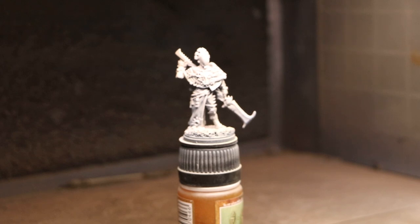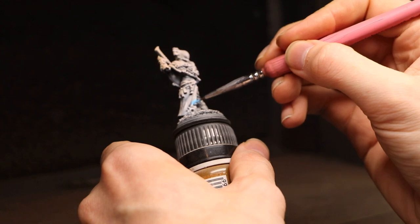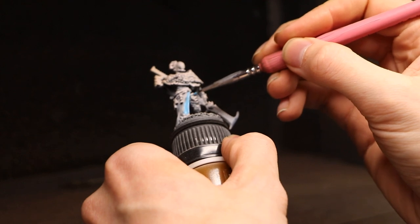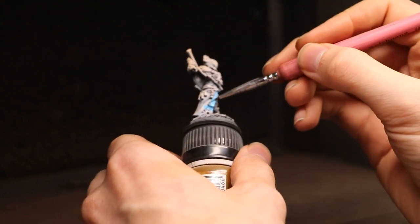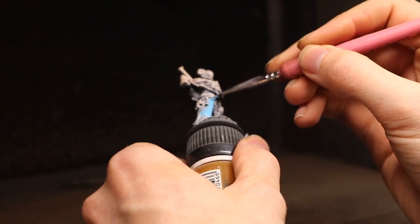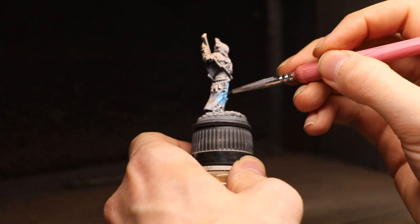Welcome to Tadpole J Miniatures. This will be the first video in what I hope to be a small series on speed painting. My goal is to help newer miniature painters figure things out and get up to speed quickly so they can paint their armies fast and enjoy the results, rather than going through the frustration a lot of us experience. What I'm working on here is a miniature for Parabellum Wargames Conquest: The Last Argument of Kings — specifically a High Clone Executor for the Spires faction.